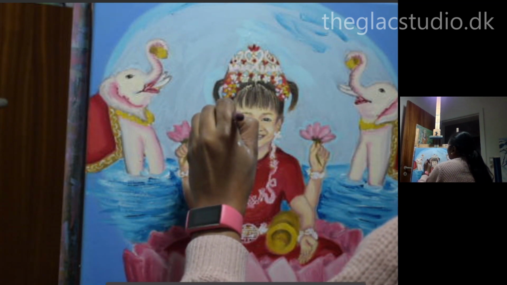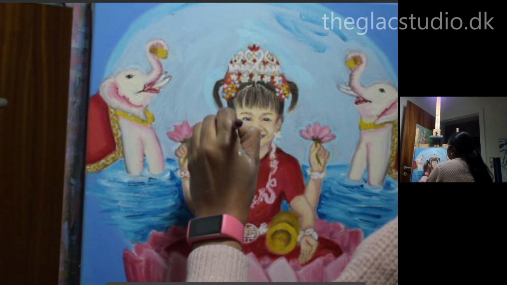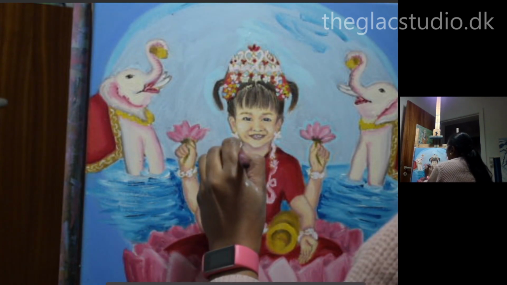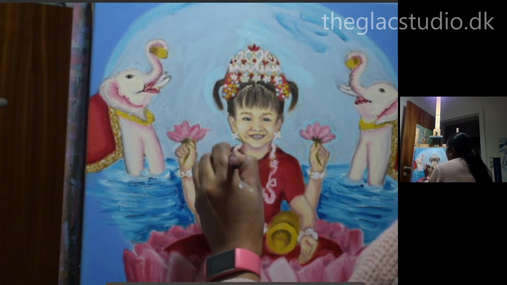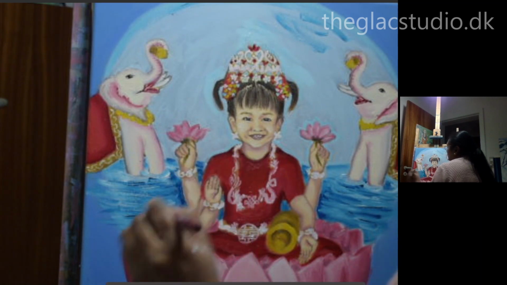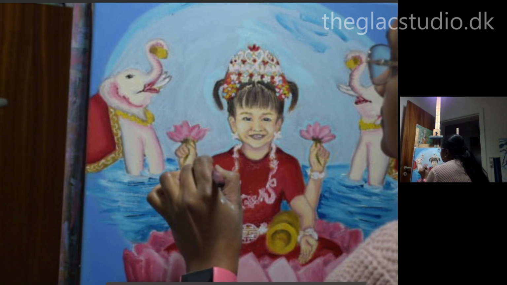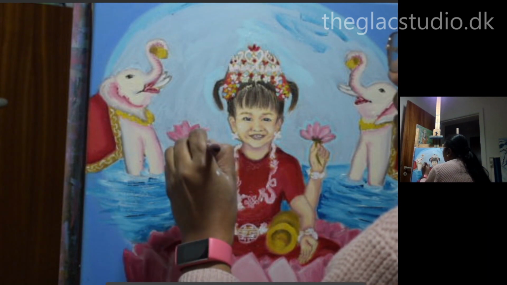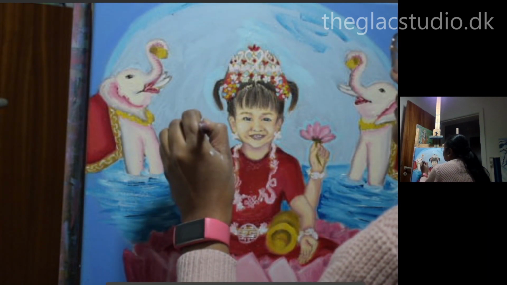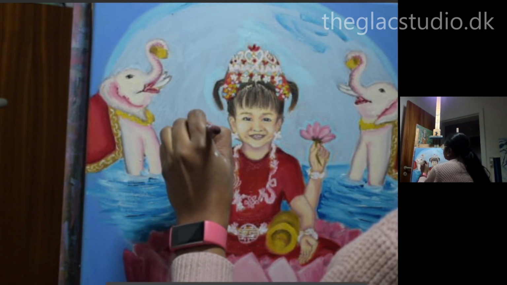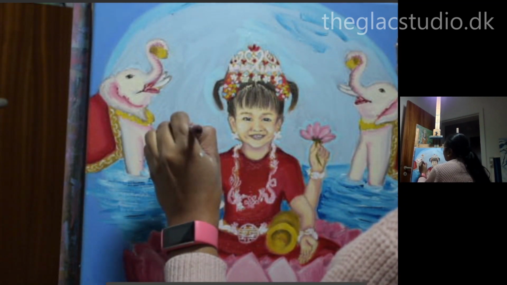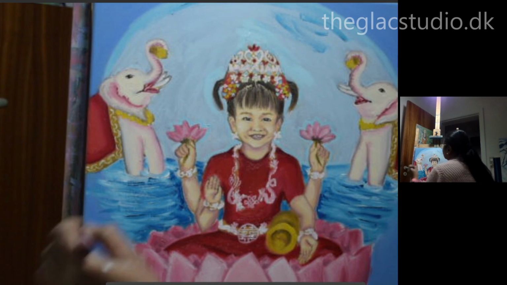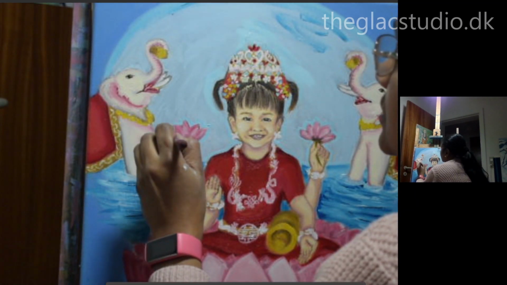Now working on the contour here, close to her ear and coming down close to her neck, shoulder line, her hand, lotus flower, and then we also need to do the contours of the elephants, isn't it?